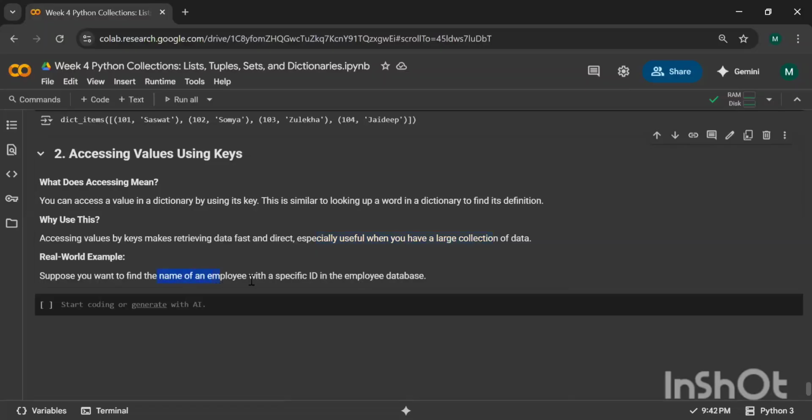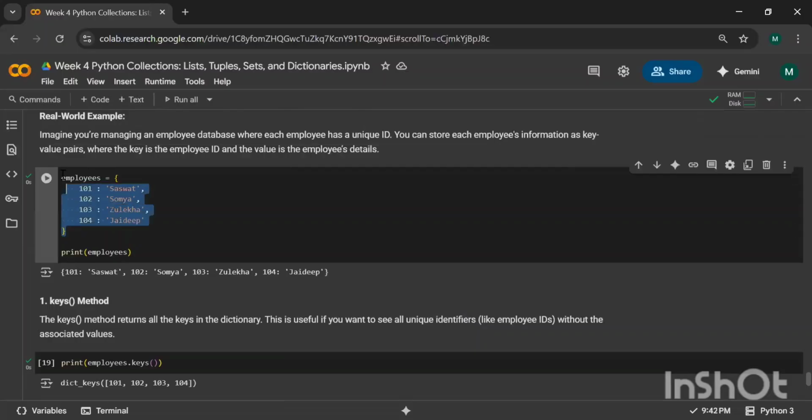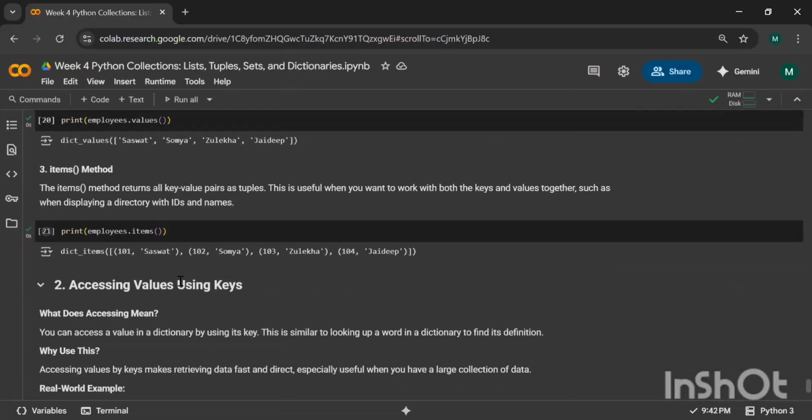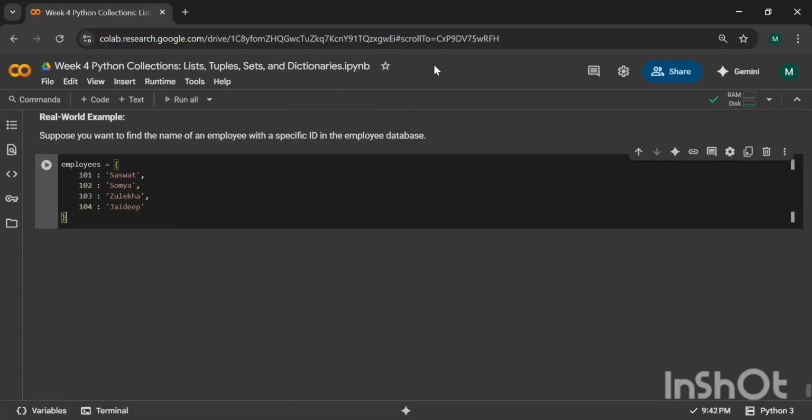Suppose you want to find the name of the employee with a specific ID in the database. So this is my employee database. Let me just get it again. Now, from this, whose name do you want me to access? 101, your name only? Okay, great.